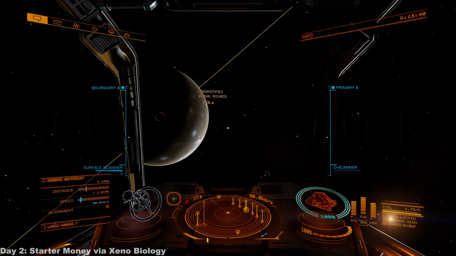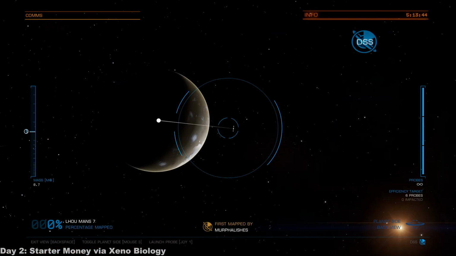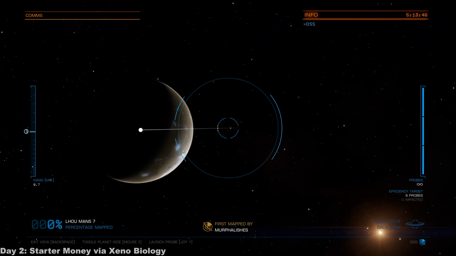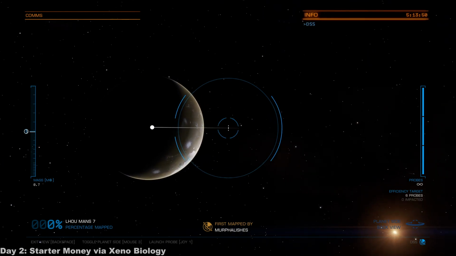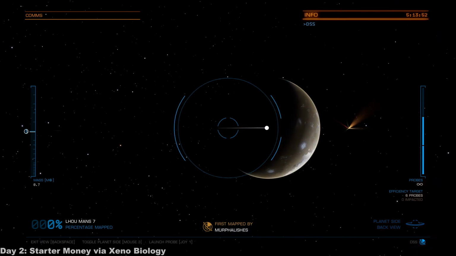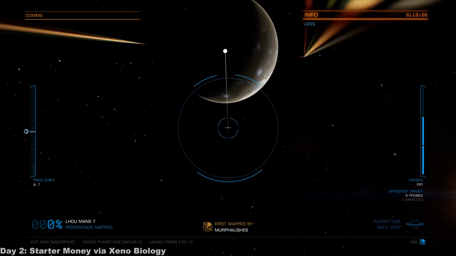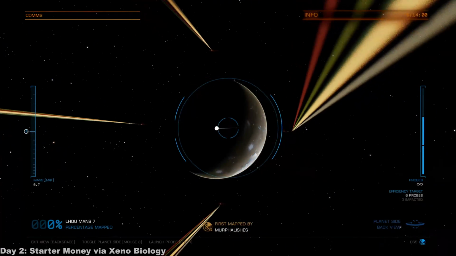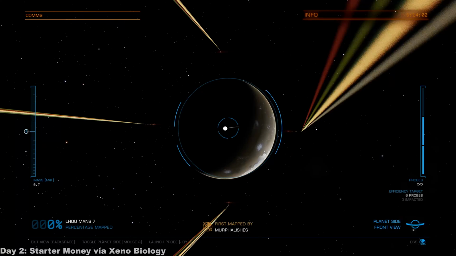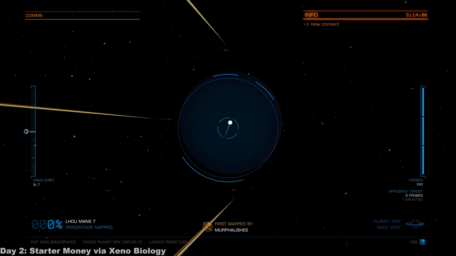All right, now at this point, we got it configured. You hit the surface scanner, and here's what you didn't see last time. You aim at the little hash. Shoot it to the left, shoot it to the right, shoot it down below, shoot it up above, and wait till they all land. Now, you can click the middle mouse button to switch between the front view or the back view of the planet.